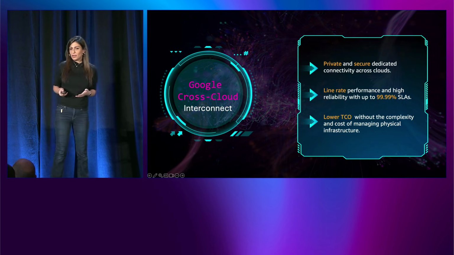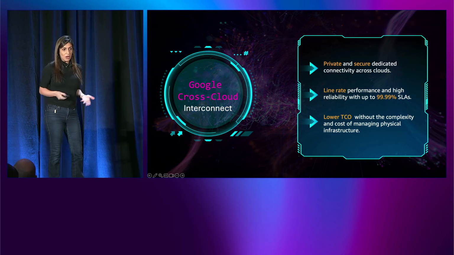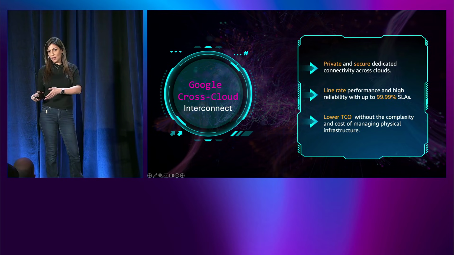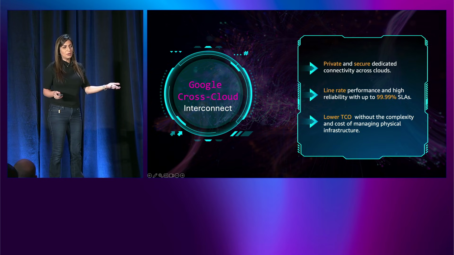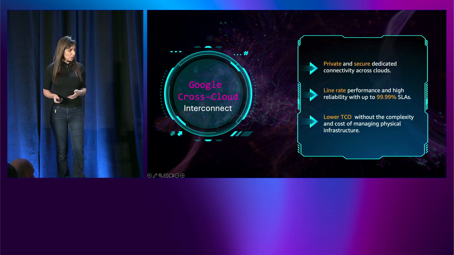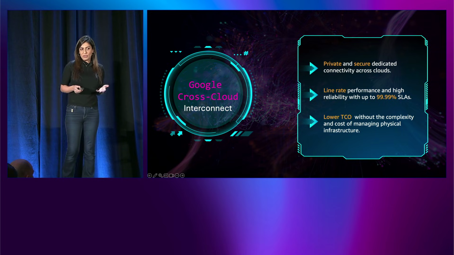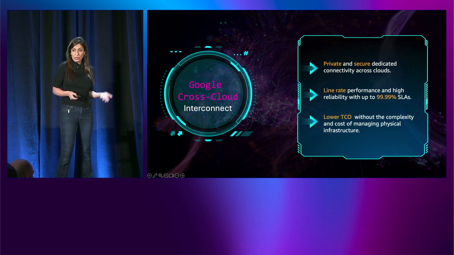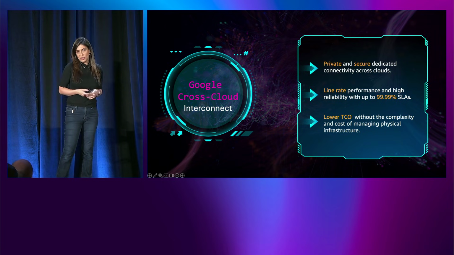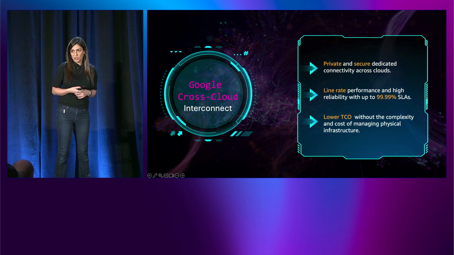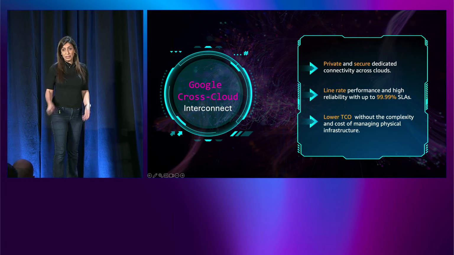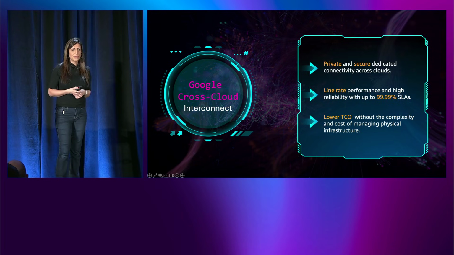Essentially, Cloud Interconnect at Google is our private on-ramp into Google Cloud for customers that want private and secure connectivity from their on-prem environments into Google Cloud. We deliver this from colocation facilities. We call those interconnect POPs, points of presence. And in many cases, those interconnect POPs are places where we collocate with Amazon or other cloud providers as well to offer that connectivity to customers. And that's been a model that's been adopted in the industry for a while. This is how cloud providers peer publicly as well to deliver public connectivity at scale to their customers.